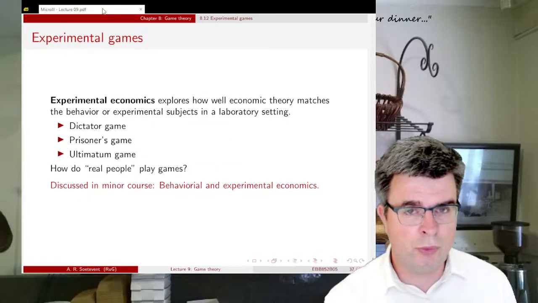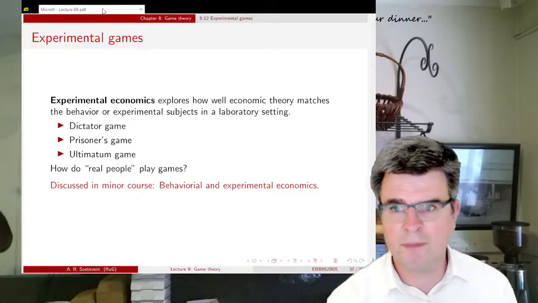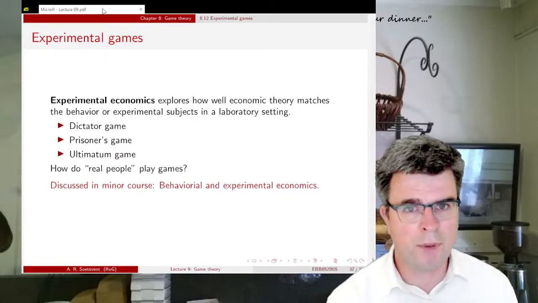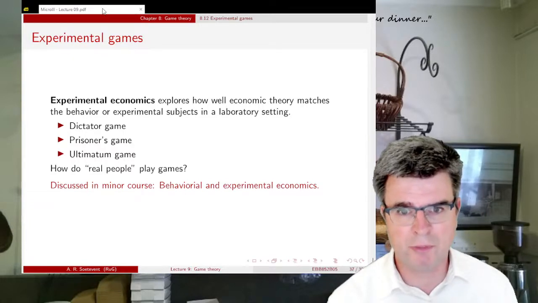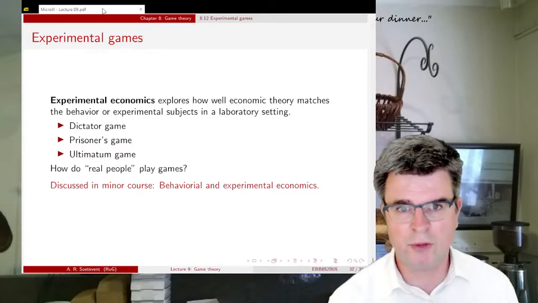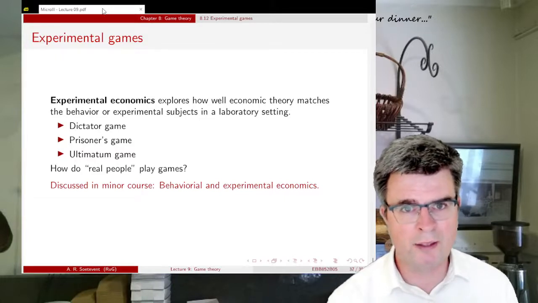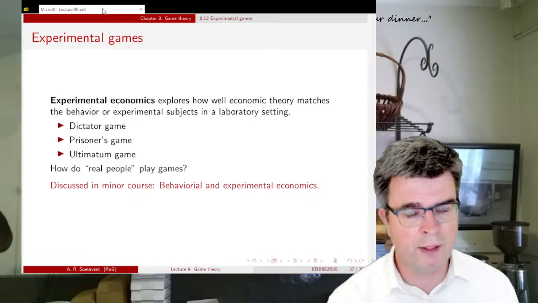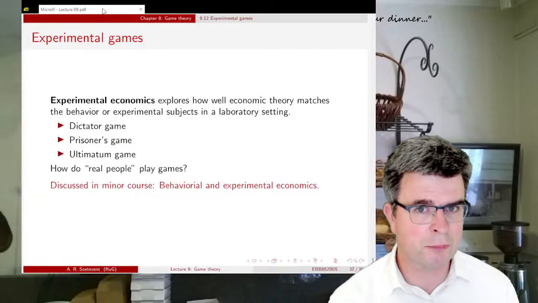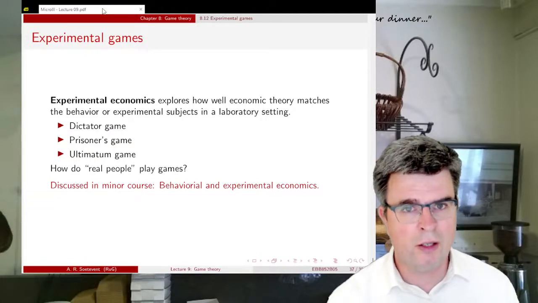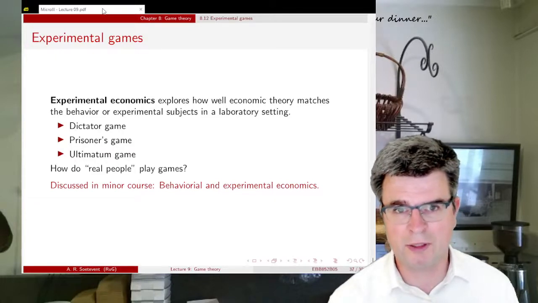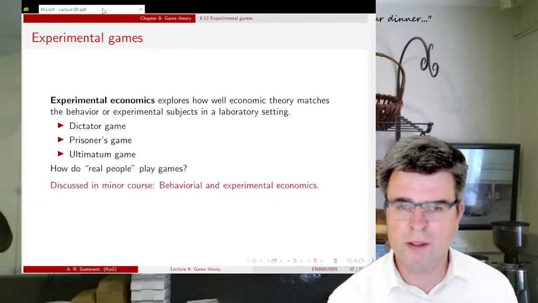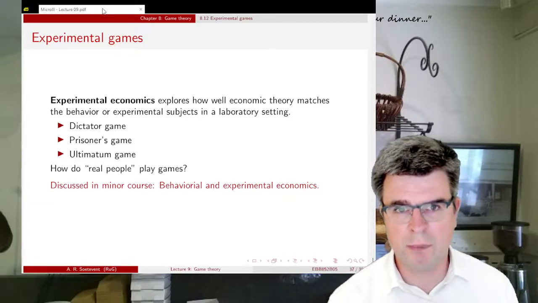And that brings us to the end of another fascinating lecture. There's one other paragraph in the book about experimental games. Experimental economics is also one of the fields in which I'm an active researcher. One of the things that's done in experimental economics is to bring stylized games to the experimental laboratory and to see the extent to which the equilibrium predictions of these games are followed by subjects in the lab. So how well does the theory predict the decisions that people make in empirical practice?